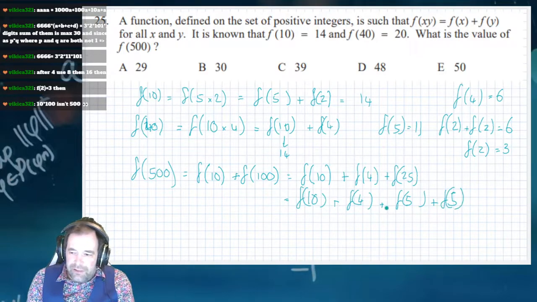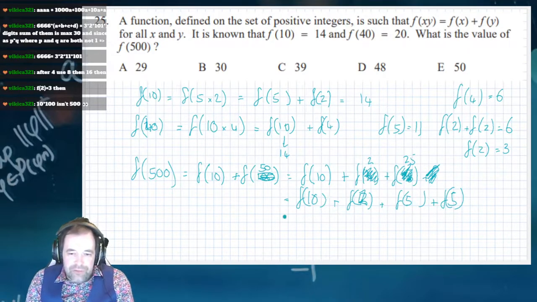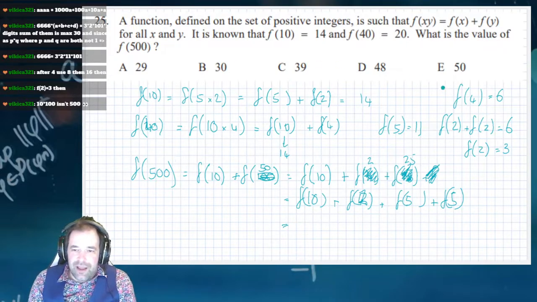This is actually quite an easy last question. 50, thank you. That's 25, that's 2. Alright, so that's 2. That's right, isn't it? 10 times 2 is 20, times 5 is 100, times 5 is 500. That works. So we've broken f of 500 down into 4 that we know from our previous workings out, and hopefully this gets us an answer in this grid.